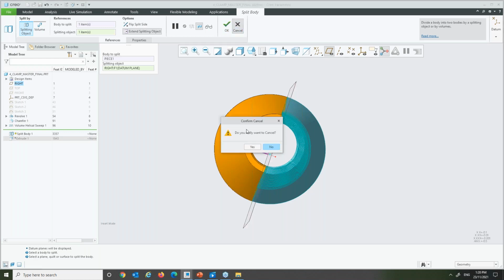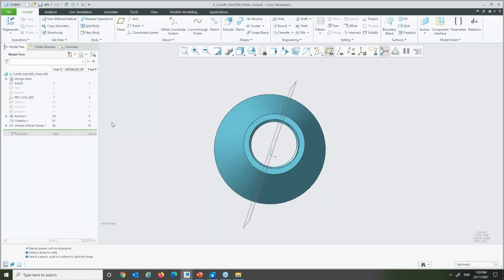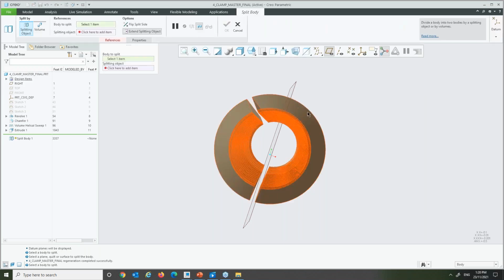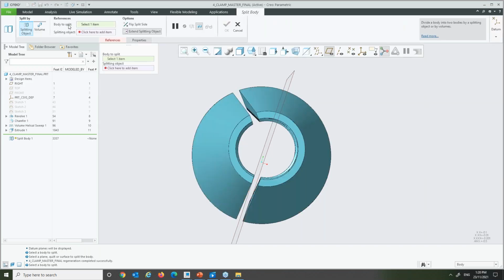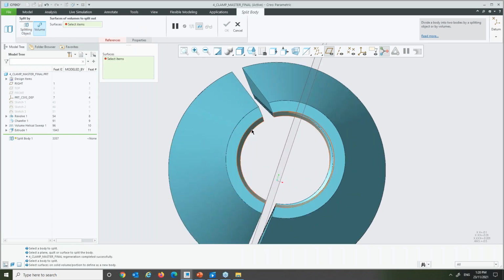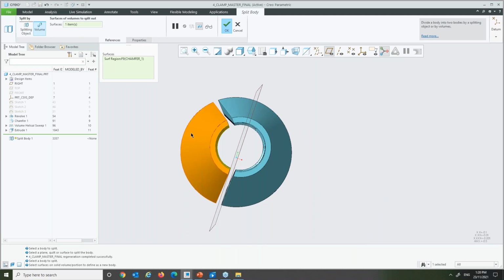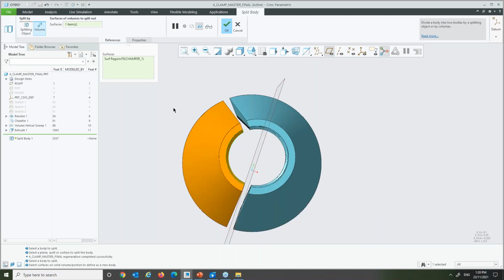Okay, I'm just going to cancel this because I want to show you something else as well. What I have here is a normal extrude cut to make it an independent volume. So you can consider this a separate volume and use the same split method to use this volume to split. For example, I can now select this volume to split that whole part. You don't need to use a plane, or if you don't have a separate design item, you can actually use the volume to split as well.